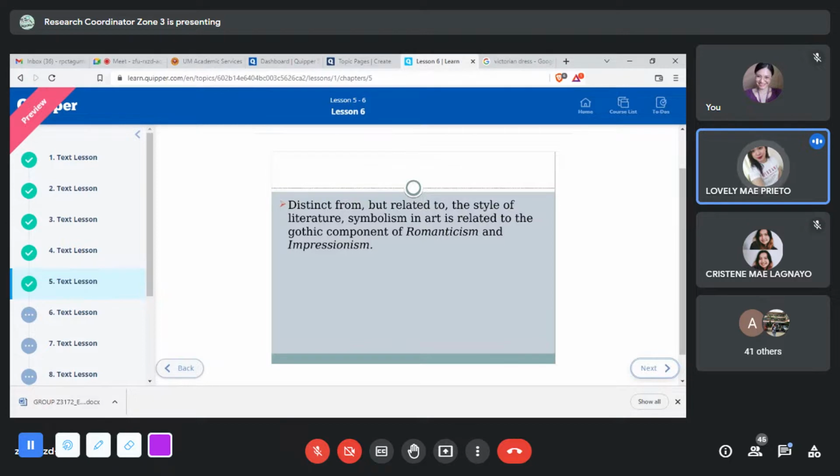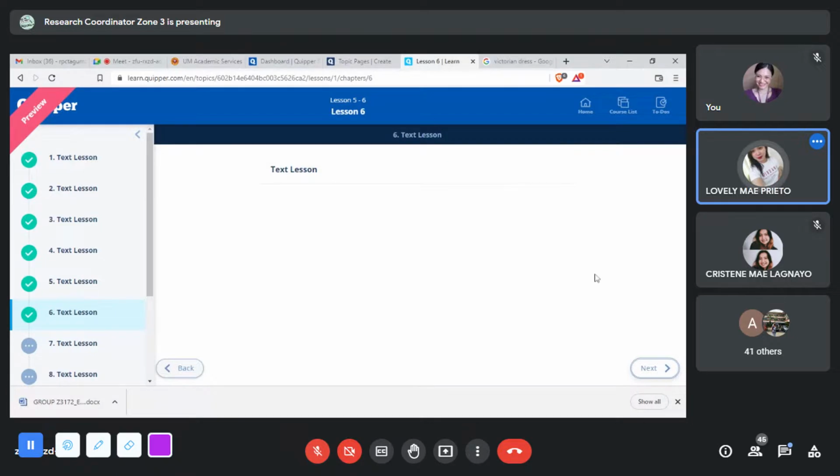Mo ni siya tong playful ang colors nga gamiton, different, appealing sa eyes, pero it's in a romanticist point of view. I don't know if I make sense to you, but I'm making sense to myself. That is how we see these different approaches in umbrella when we talk of art. So if you have really learned from your Lit 1 and Lit 2, you can actually relate to what I'm talking to you right now.